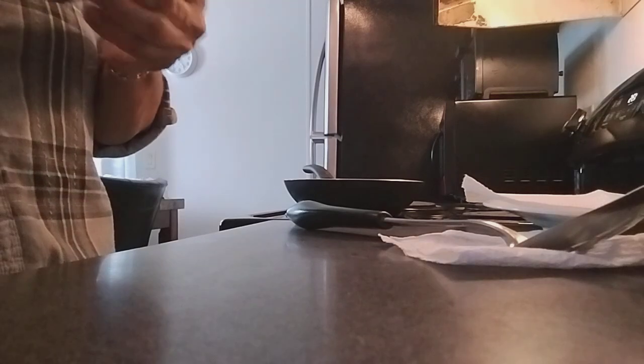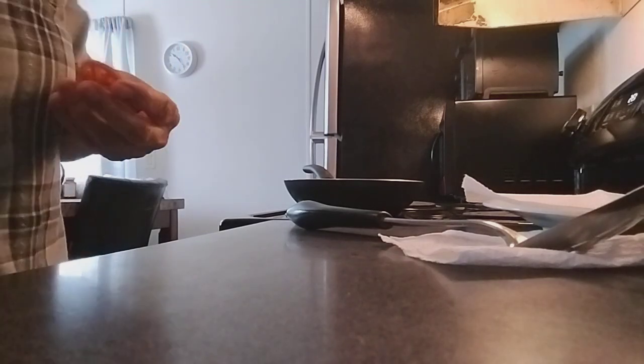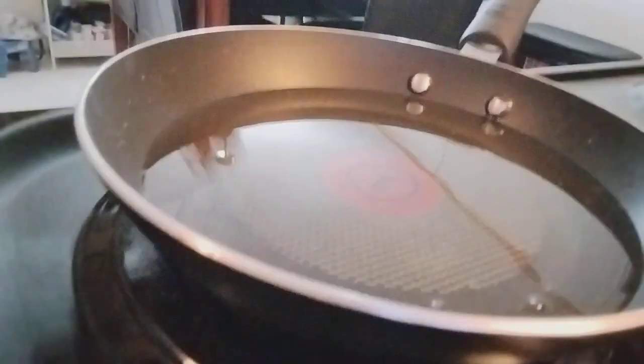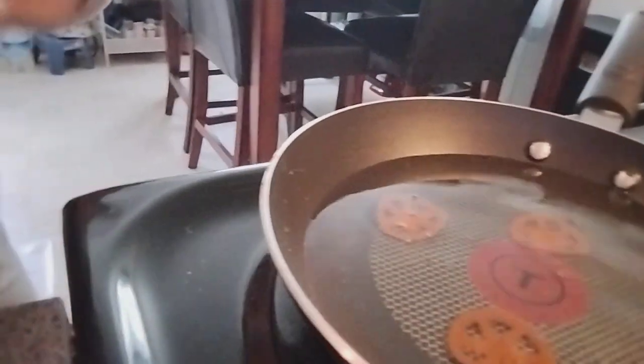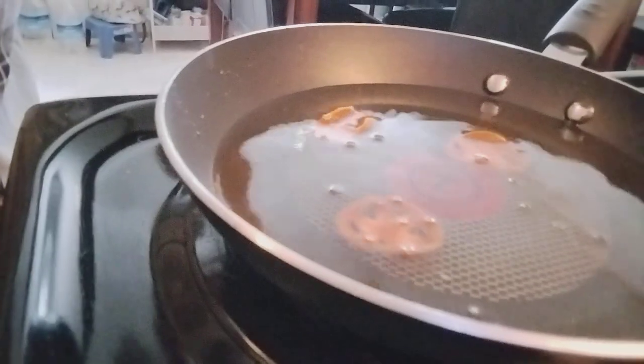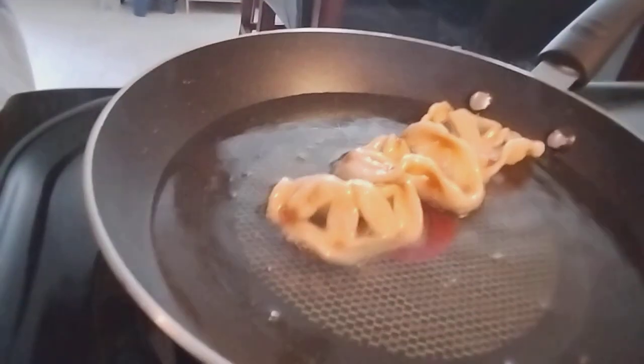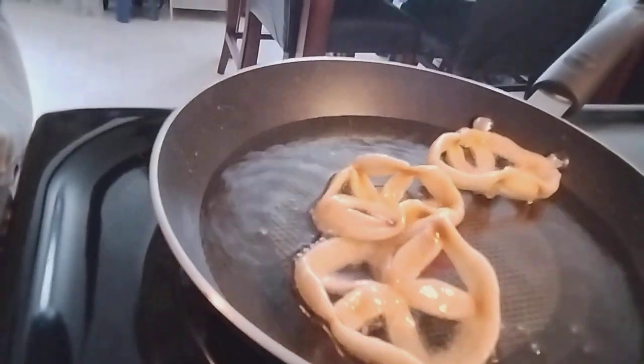Be careful with that oil, guys, okay? I'm going to take three. I'm going to bring you guys this way. Ready? I don't want to lose my phone. Okay, ready? Okay, here's my hot oil. Right there. You guys see that? I'm going to drop three. One, two, and three. Okay, it's getting hot. Here we go. Can you guys see that? See that?